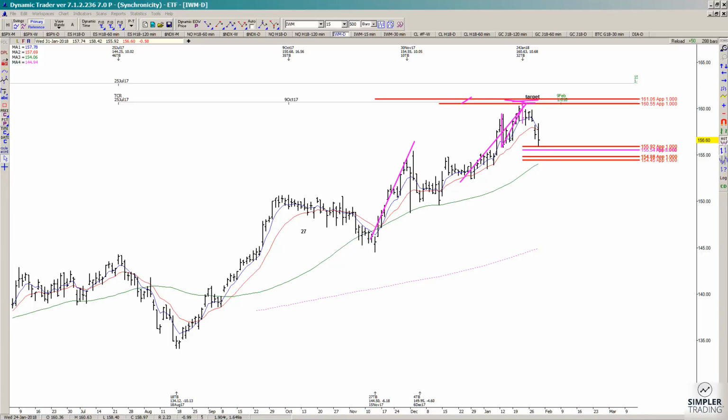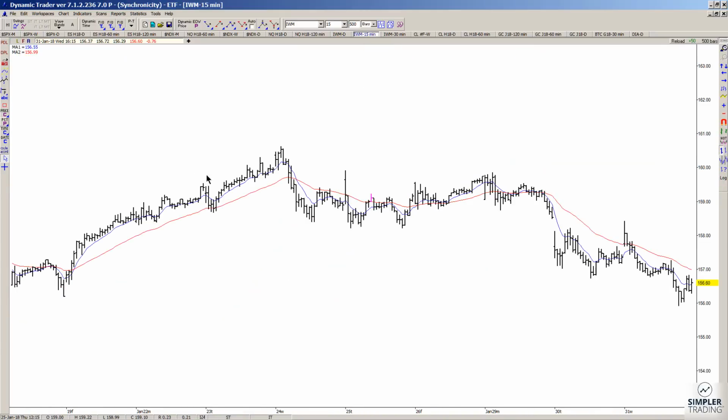What would have told you to exit long positions and even consider a short? Well, a trigger would have. So I want to show you an example of where we saw a trigger via a 15-minute chart, which is more of a swing trade entry. So here's the 15-minute chart, and remember we made the high at 160.63. That was right over here, I believe. So where's the first sell trigger?